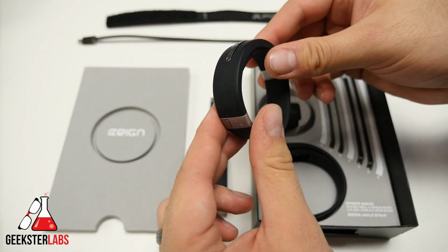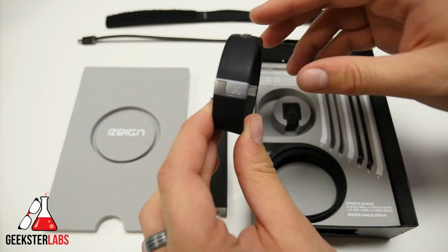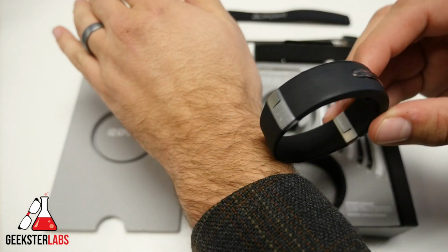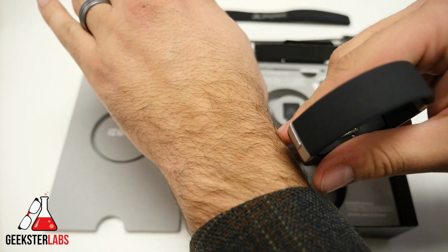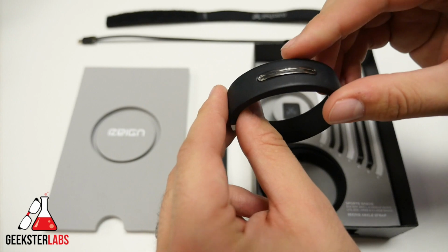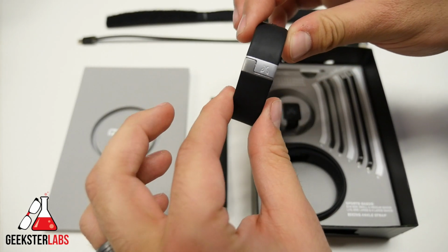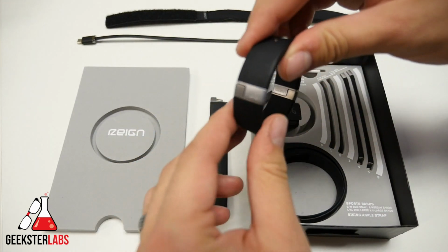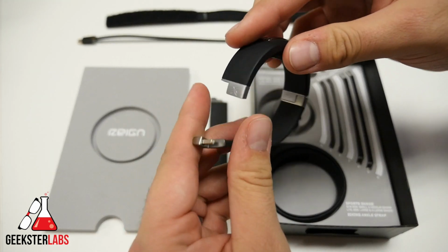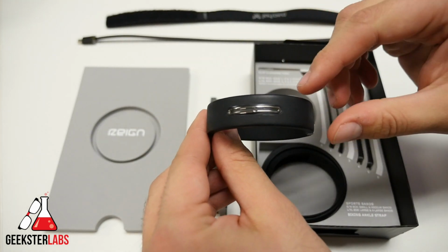And one thing to consider as well is whenever you are using the premium bands, make sure it is snug. The point of the band is so it doesn't rotate on your wrist. You want to make sure that the sensor always stays on top, because if it goes flipping around on your wrist, it may confuse your movements. So you want a band that's pretty snug but not overly snug, because I did notice that if you choose a smaller size of the premium band and you bump into your leg or something, it tends to pop off a little bit easier, as opposed to something that's a little bit more loose but still prevents it from rolling around your wrist, okay?